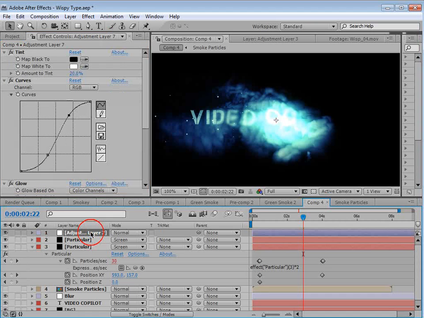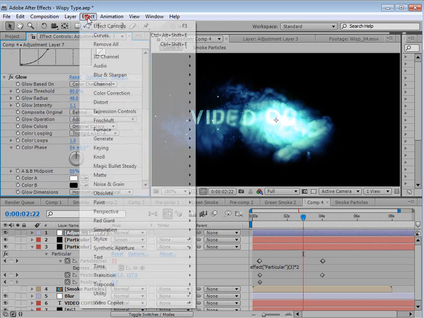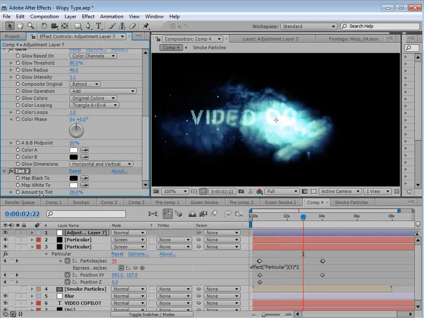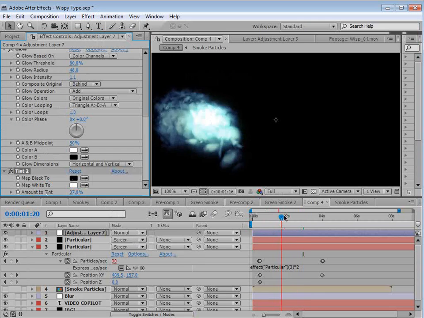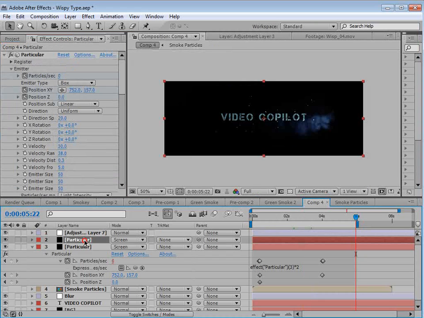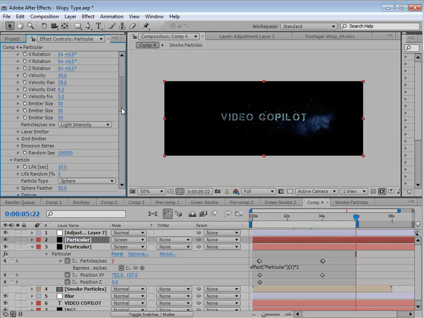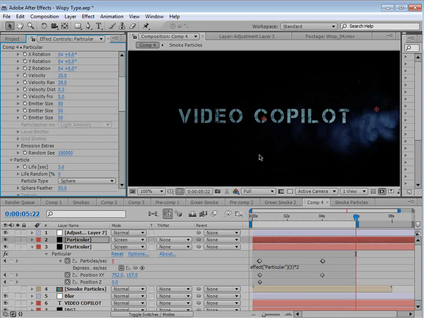Let's see. And finally, I might just lower the saturation using a tint effect. Maybe just punch it down a little bit. Oh, by the way, for the particles that are just small, let's set the life to about 2 seconds or maybe 3 seconds so that they're not on for very long.